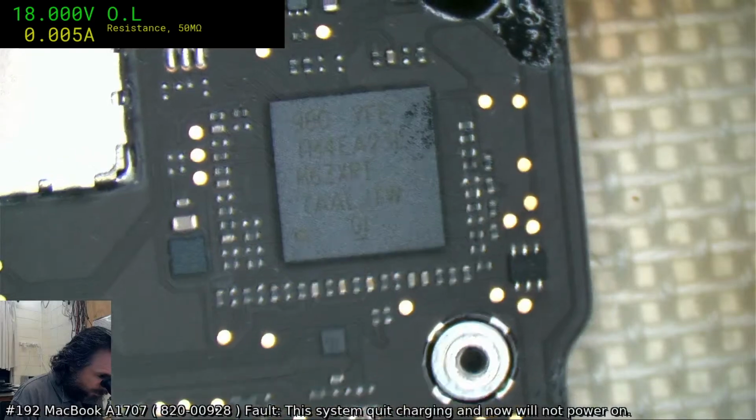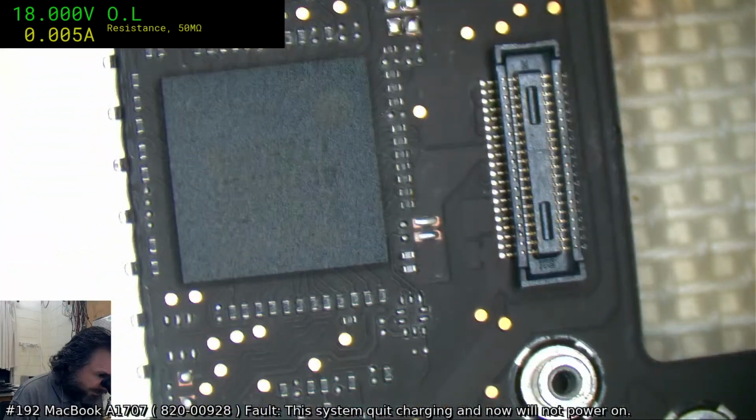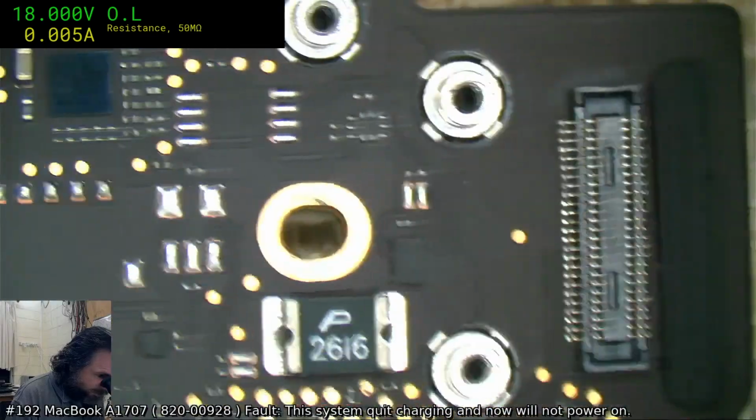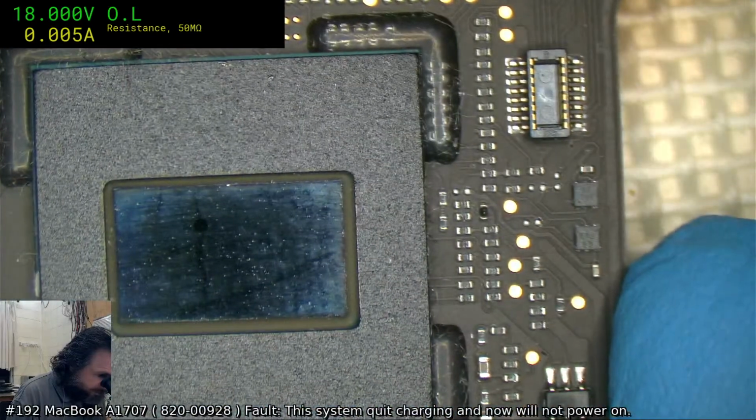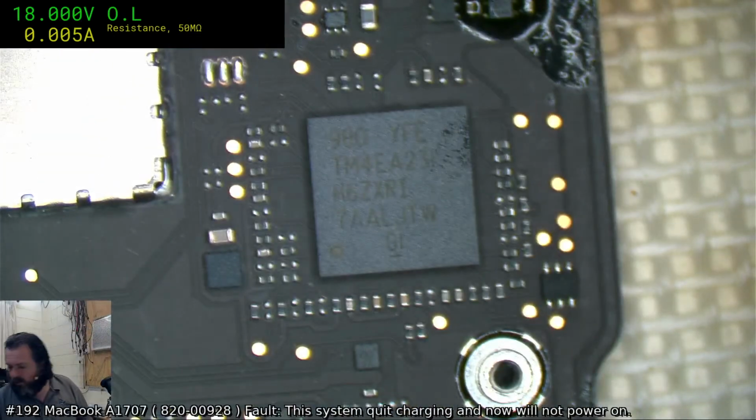I don't even know if I can do any test comparison. Sometimes you can take an SMC from another board that's similar, plug it in and see if you get a change of behavior. I'm not sure I've even got one. That's the big problem with these newer boards: even though they're now a couple of years old, it's still tricky getting your hands on some decent boards.